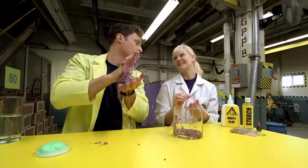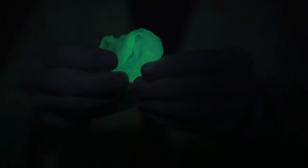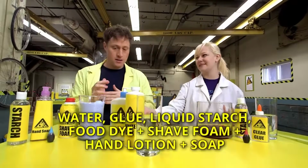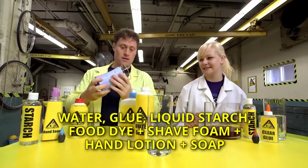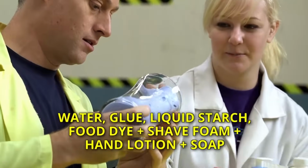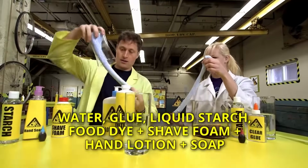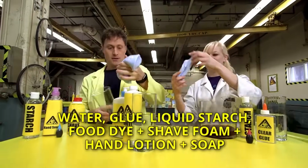Sarah and I are looking at different recipes for slime. All right, what do we got here? So over here we have some amazing foamy slime, which has so many ingredients in it. Here, watch what happens when we start pulling it out. Ooh, wow. So it's like super stretchy and super fluffy.